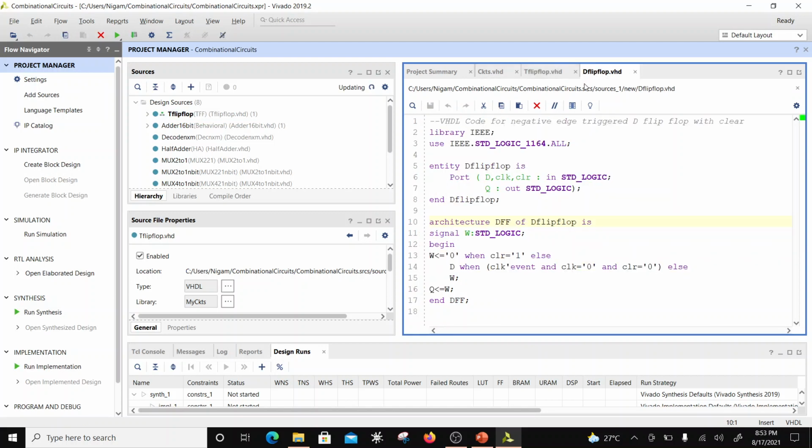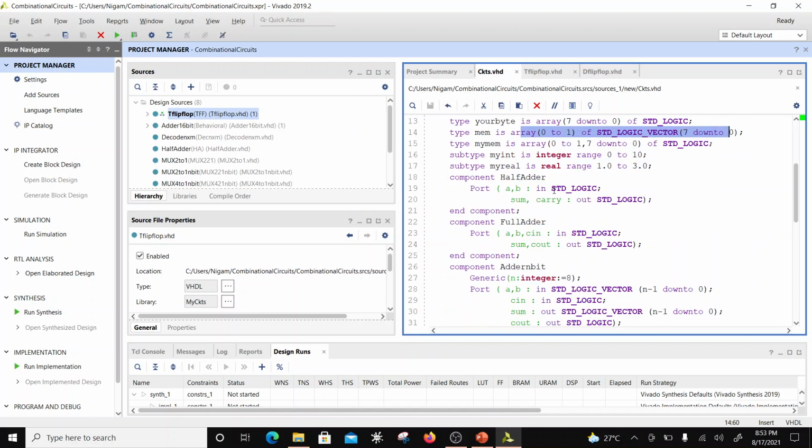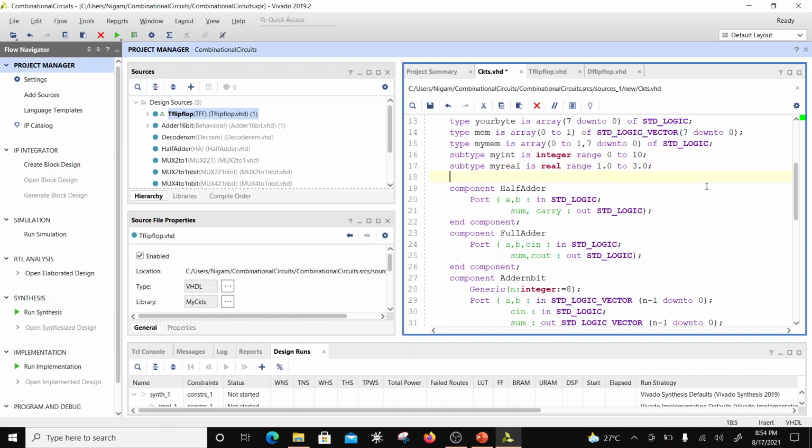Then there are some more types, for example you can do a record. Records are slightly different from arrays. Arrays have only one base type. Records can have multiple base types.